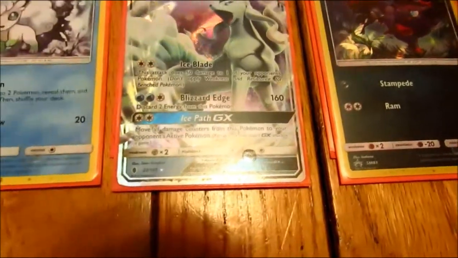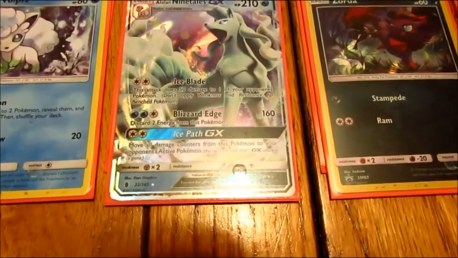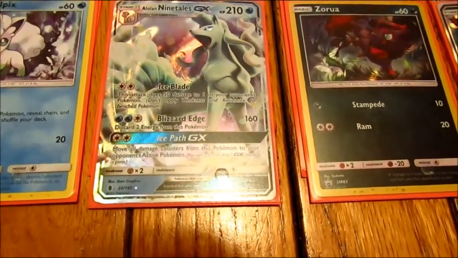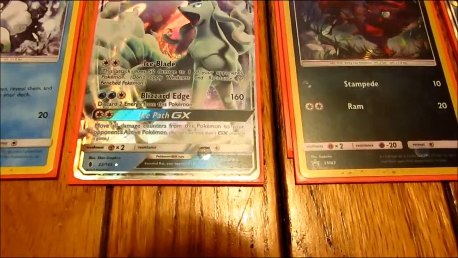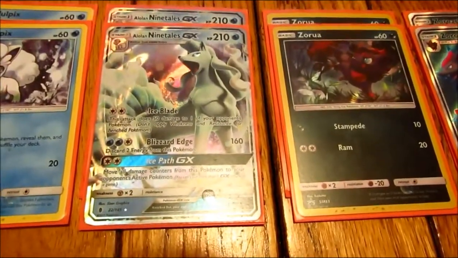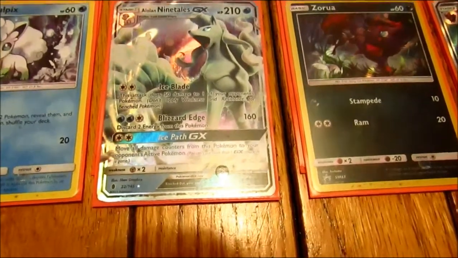Blizzard Edge, water colorless, so it's a little bit more tricky to power up than Frost Bullet is. But it does 160 damage, discard 2 energy from this Pokemon. Ninetales in general synergizes really well with Aqua Patch, so that's pretty cool.